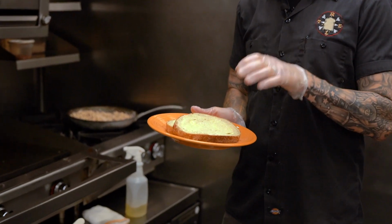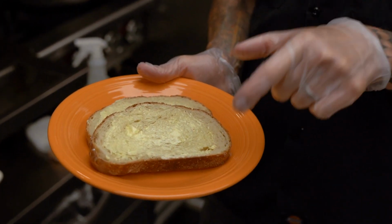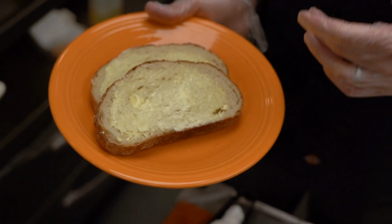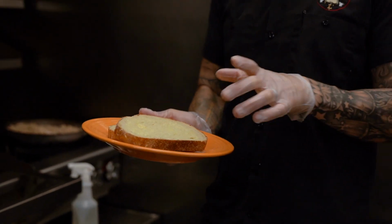You're gonna get the crunchy, tasty, chewy notes of a French bread on the outside, the exterior crust, and the inside is kind of where you're gonna get a little bit of the Italian notes. You're gonna get soft, fluffy, a little yeasty. That's where a lot of the flavor comes from.